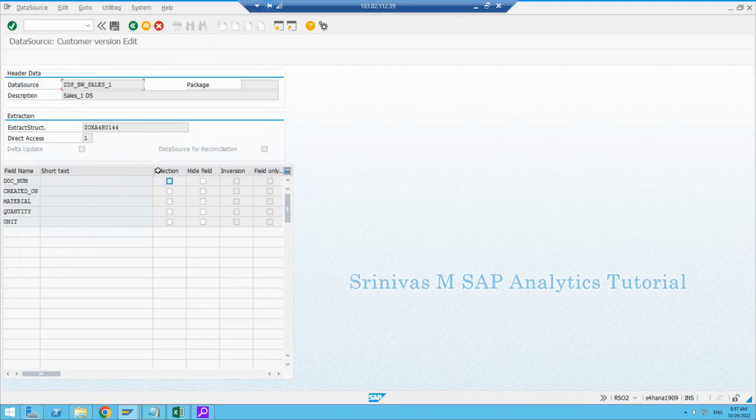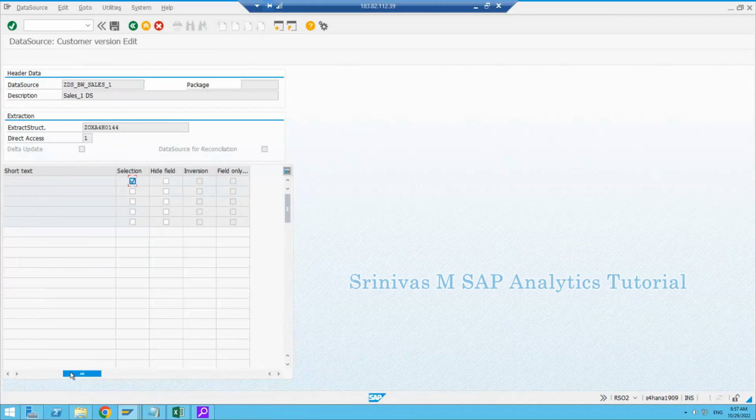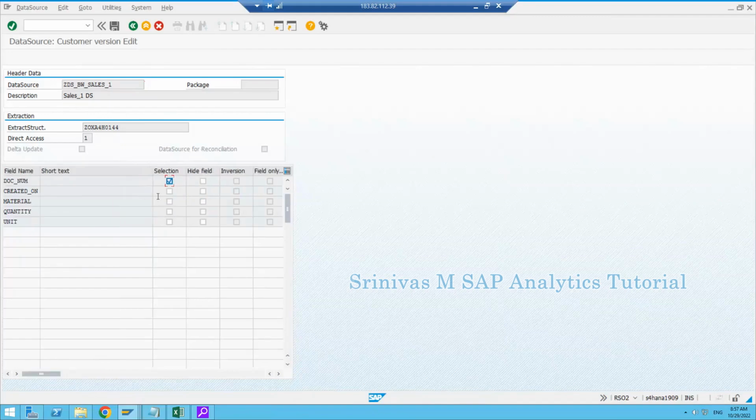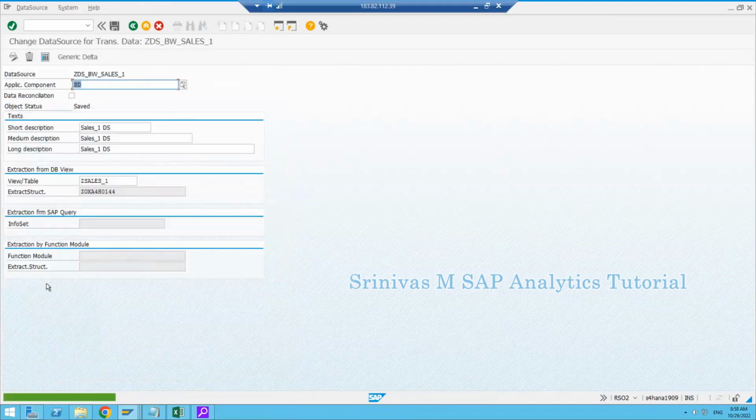In this screen you need to select which fields are selection fields on your data source, which fields you want to hide, and whichever fields you want to bring to the output. If you are selecting anything on the selection screen, you can do it. The remaining all I am giving for the output. I am not hiding any field here. Click on the save button. You see below the message, data source has been saved successfully. So it means the data source was created.